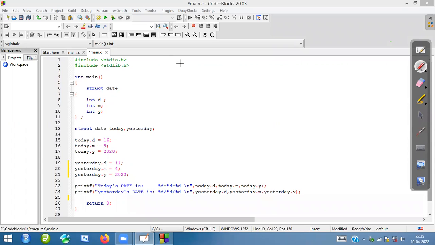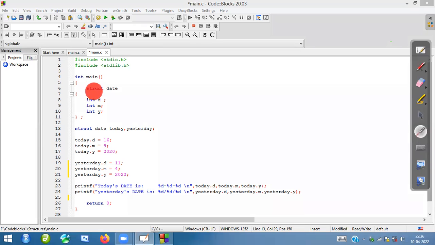Now, here you can see in this program we have used a structure. Basically, structure is nothing but a keyword. Structures are used to create a data type, and it helps you combine n number of different data types which are available in C together, and make all those data types members of the structure. That is the reason why we use the structure.